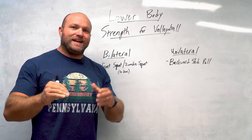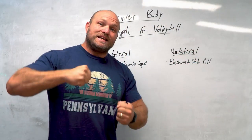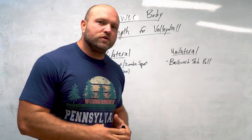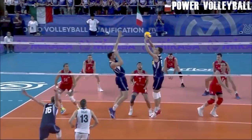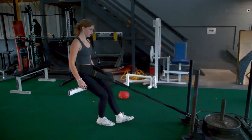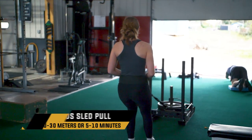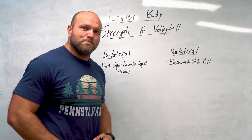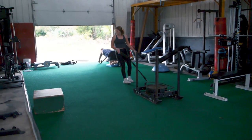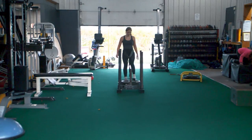Stepping into the unilateral world, we're going to go right into the backward sled pull. A key factor when training a volleyball player is that we need joint integrity all around the knee — improving quad strength leads to a ton of stability and helps with issues from chronic jumping. With the backward sled pull, you can use a harness around your waist or walk backwards holding onto something. I like to see a little bit of hip flexion where the hips sit back slightly while the torso stays more upright, leading to that top range extension at the knee.